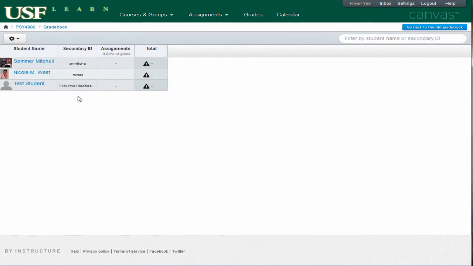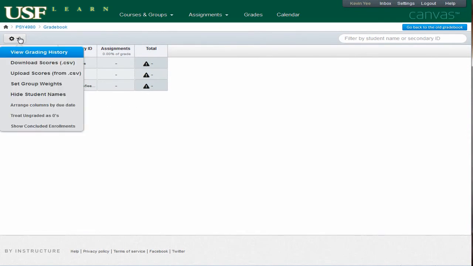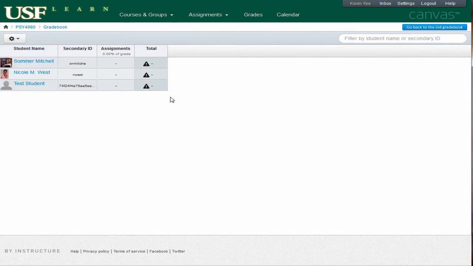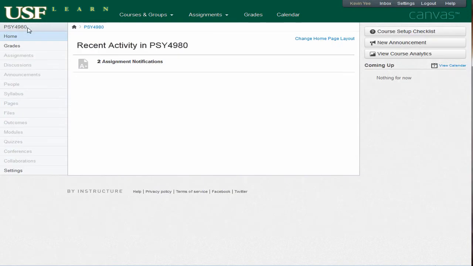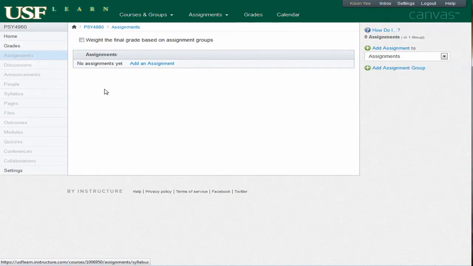And as you will see, the gradebook has the students in it already, but there's no extra columns in there yet. And there's no button here to create new columns. The way we create columns is actually out of the assignments tool. So let me go back to the home page, clicking on this thing at the top, and click on the assignments button. And here we can add an assignment to this box called assignments.